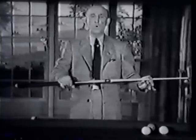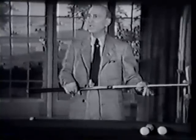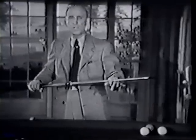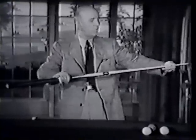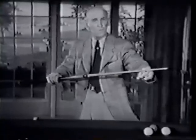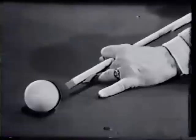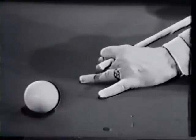The next point of importance is knowing how to make a firm and solid bridge. The bridge has been instrumental in making Mr. Hoppe what he is today. Firmness and solidity is important. Curl that forefinger and the thumb around the cue near its point. In this manner, make a fist bridge. The second finger should be folded underneath. The third and fourth spread out, forming a tripod. You know, that gives you that firm and solid foundation that you must have for good billiard play.